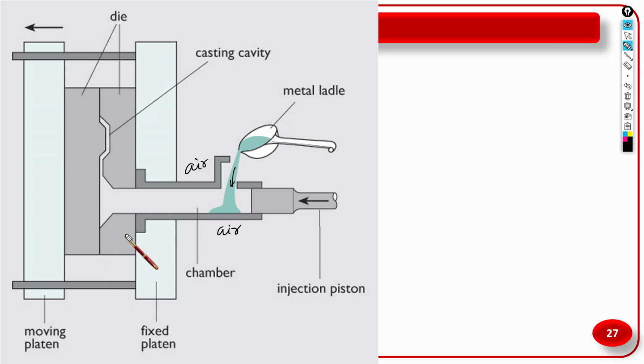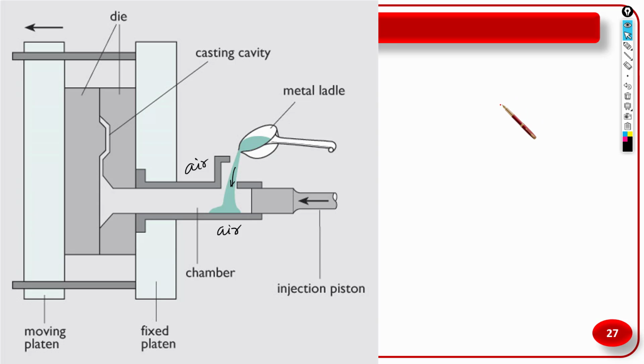Okay, now why this? This is much easier, isn't it? Because there is no problem with this piston, this cylinder. If it is surrounded by molten metal, there is a chance that it also gets melted, isn't it? Or maybe it becomes very, very soft. If it becomes very soft, then obviously it will not function properly. So then why is this hot chamber used?